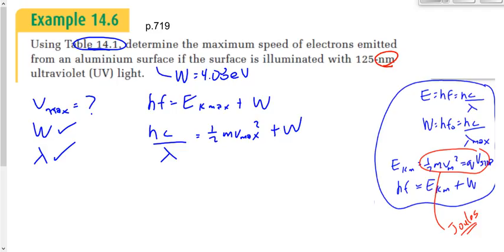Joules or electron volts? We have to use joules here, right? John, why do we have to use joules? Because of the way that it is. Truer words have never been spoken here. Sadie? Yeah, as soon as they introduce 1/2 mv squared, I've got to use joules. If that confuses you, then always use joules, even though sometimes it's a little bit more work. So let's go with the joules value for Planck's constant.